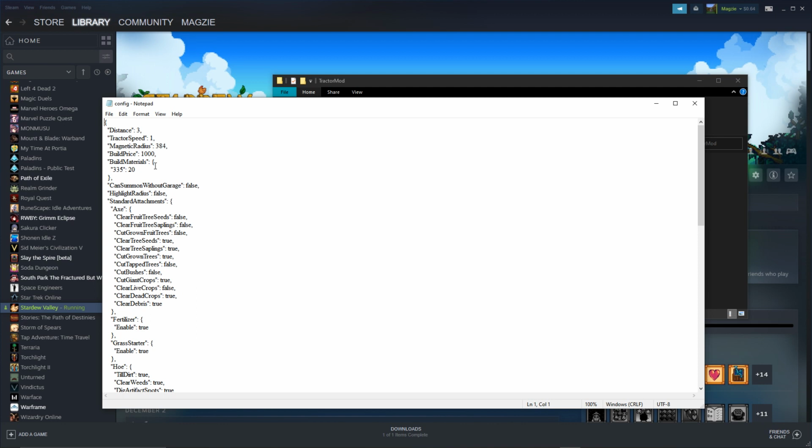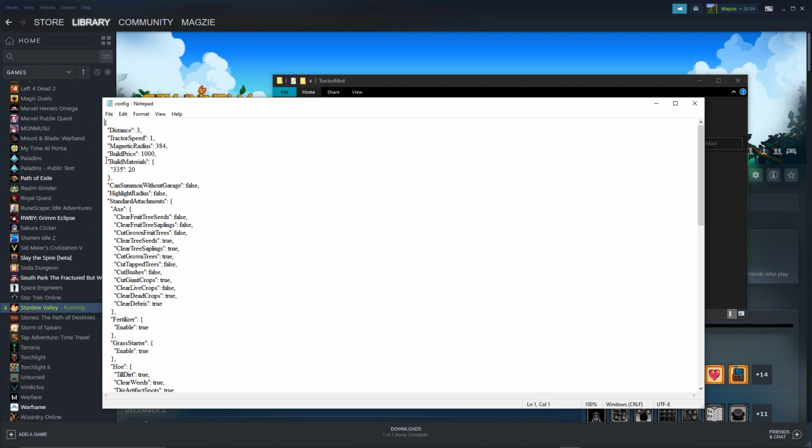If you want to add something on, like you have a theme Let's Play or a theme run that you want to do, and you want it to require certain materials, you'll have to get the item code and then enter it just like this. So you put the parentheses, the item code, parentheses, colon, and then the amount. So this one is 20.